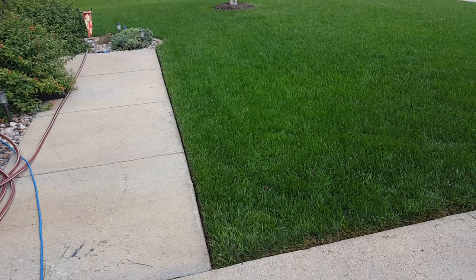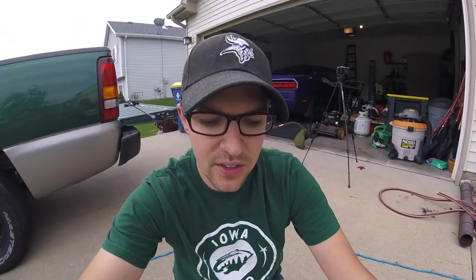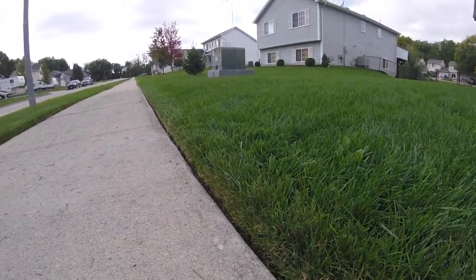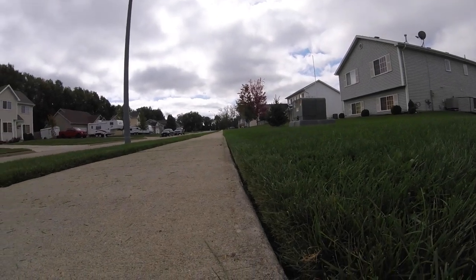Let's take a look at the results of that trimming. Getting down to ground level, you can see this gives it a much more even shelf look. Especially when you take the trimming off the top, even everything out, and you have that 90-degree angle from the edging, it looks really nice. Looking down the line, we have a nice shelf look — the trimming really tops it off. So if you haven't tried that, make sure you do the trimming after the edging; it will make it look much more refined.